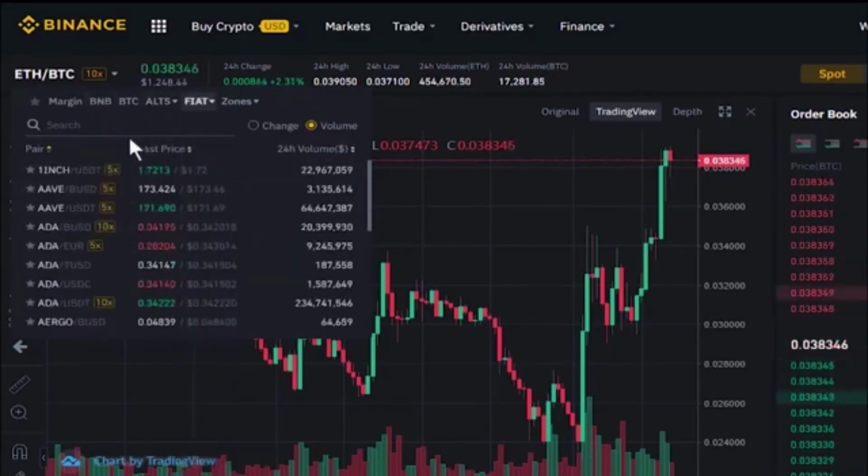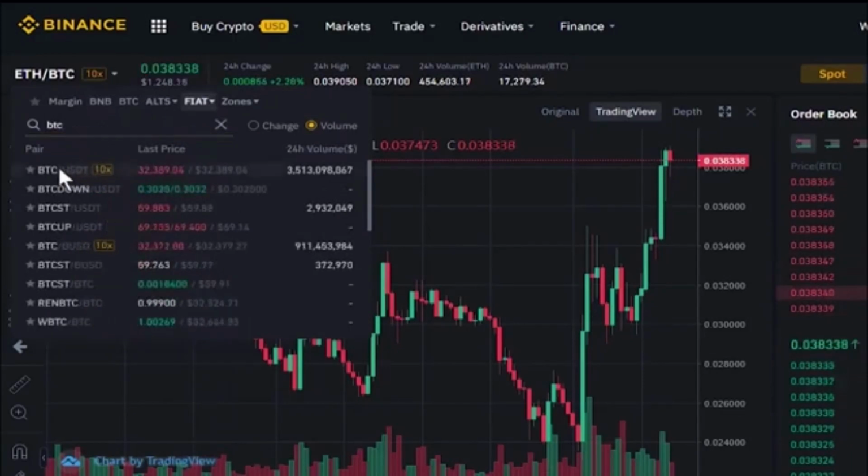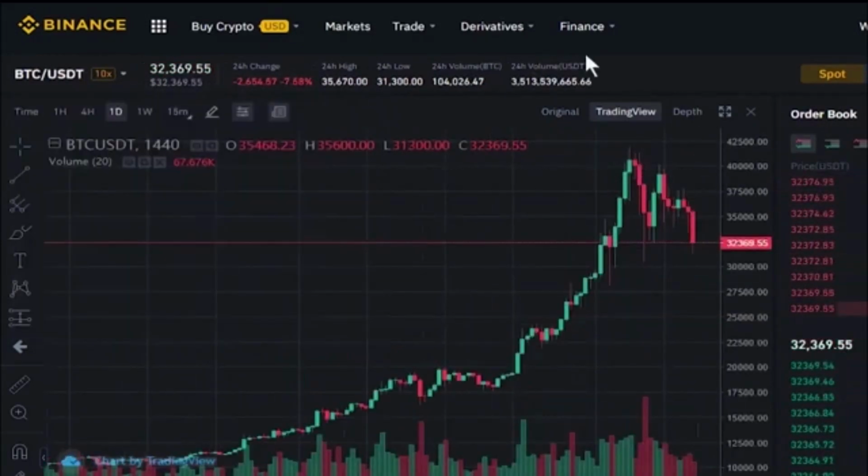Here we continue with BTC to USDT, Bitcoin to Tether. Here we have some useful information. This is the price and you see how it's changing. This is the amount of changes that we've had in the past 24 hours in terms of dollar amount and percentage of changes. This is the highest price and this is the lowest price in the past 24 hours. This is the volume traded in the past 24 hours in terms of number of coins, which is something like 103,000 coins. And here is the 24 hours volume in terms of Tether, which is actually the dollar amount of trading volume, that is more than $3 billion, as you can see.